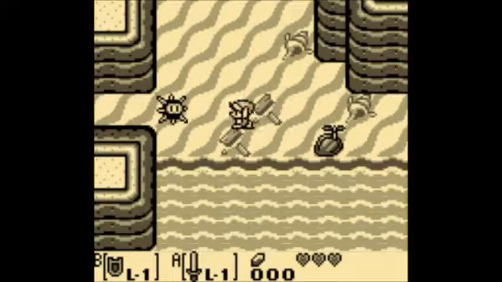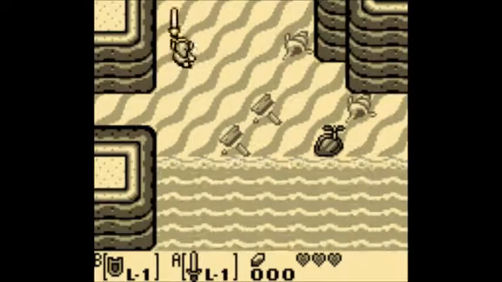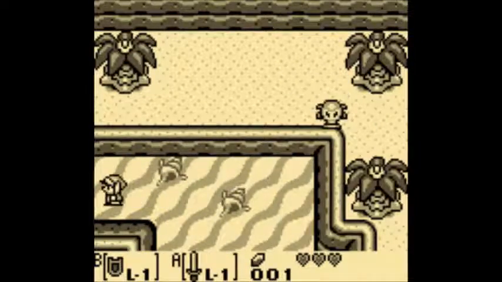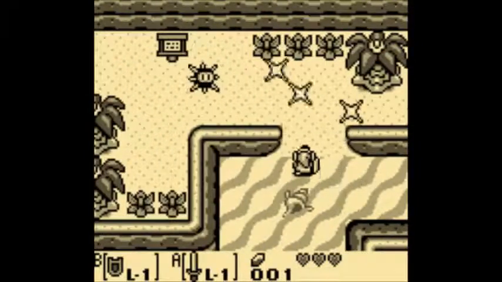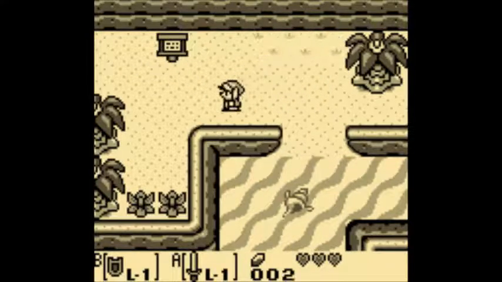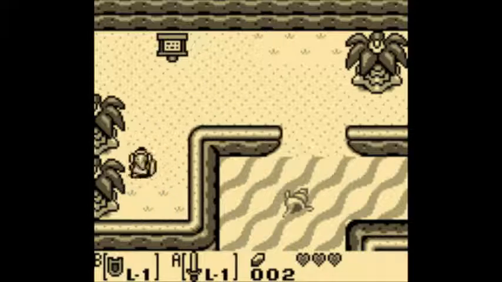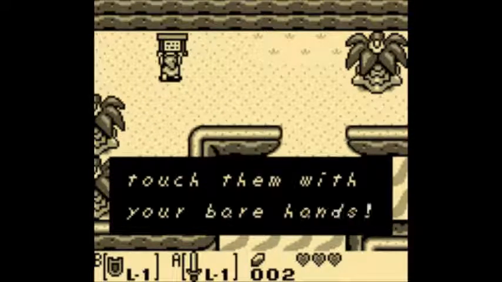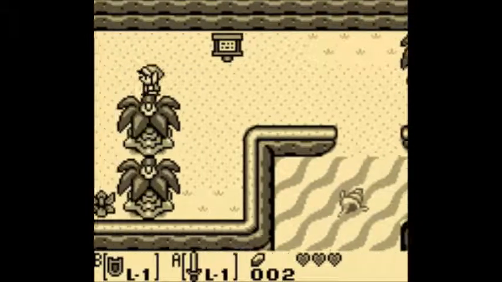Hell yeah! Die! Hey, got a rupee. That's the money system in this game. Yeah, so this game, Link's Awakening, takes place on the land of Koholint, or the island of Koholint. Ooh, what's this say? Beware of sea urchins. Don't touch them with your bare hands.